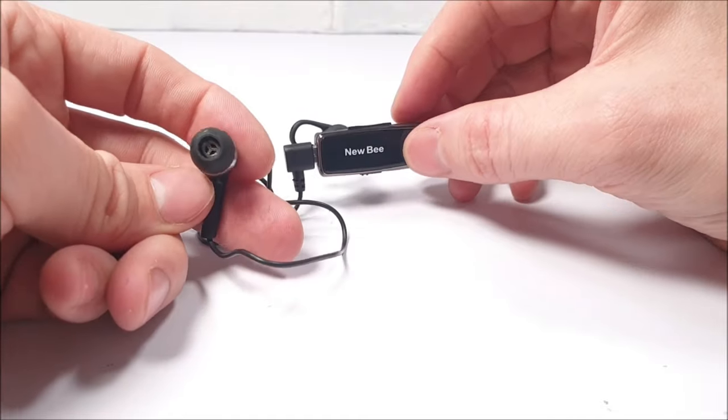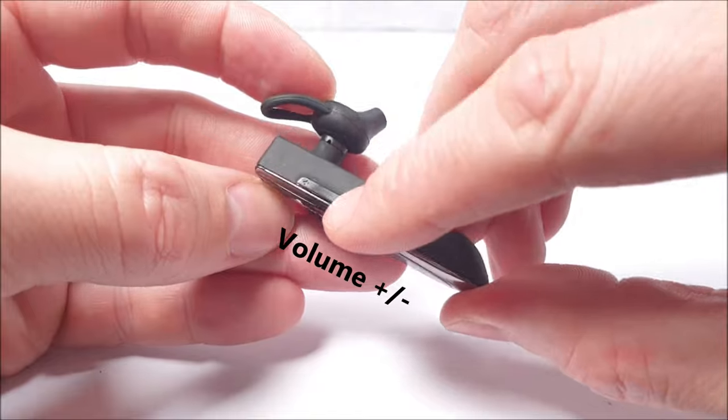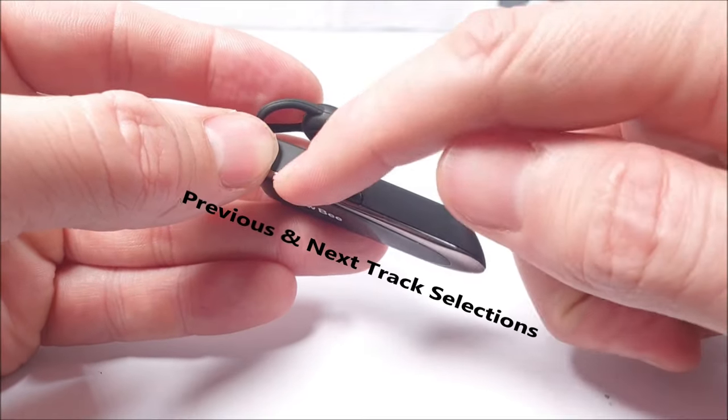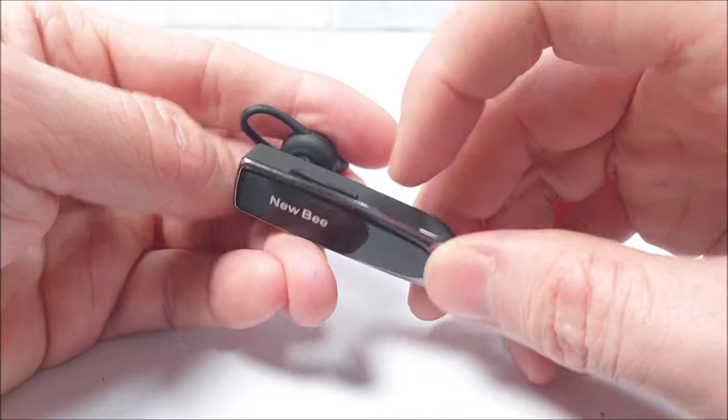As mentioned, you can either charge or connect that single micro USB earpiece to access stereo sound via that micro USB insert. To the top, there is that volume control rocker. Pressing once on either side turns the volume up or down, and holding that same button on either side selects the previous or next track when playing music, that is.